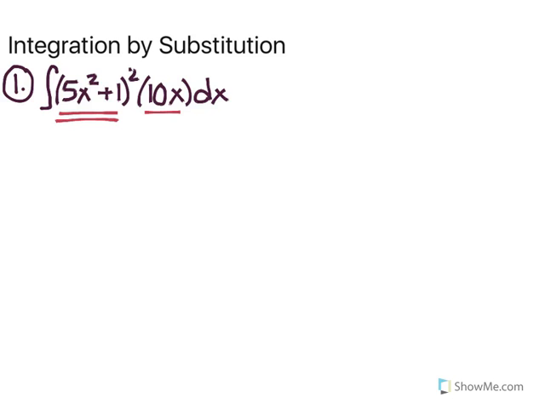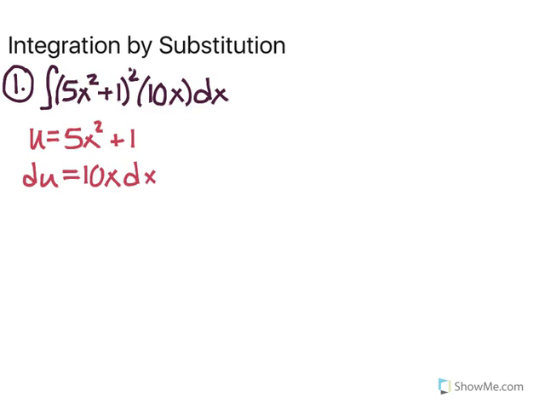Now that happens to fit perfectly with this term. So since I know that the derivative of the first term will give me all or part of the other term, this needs to be our u. Okay, so let's go ahead and get this started. So we're going to do u equals 5x squared plus 1. Okay, so we need to derive that, which gives us du equals 10x dx.